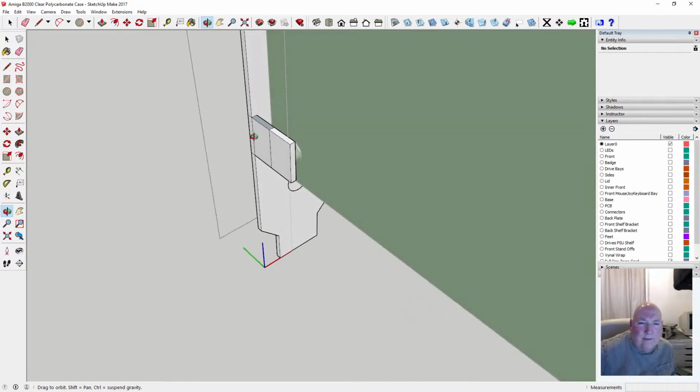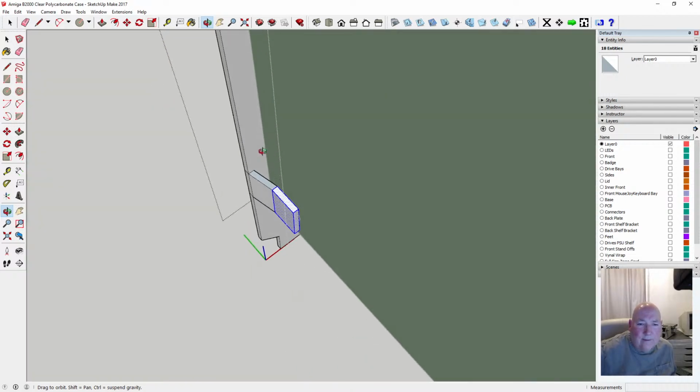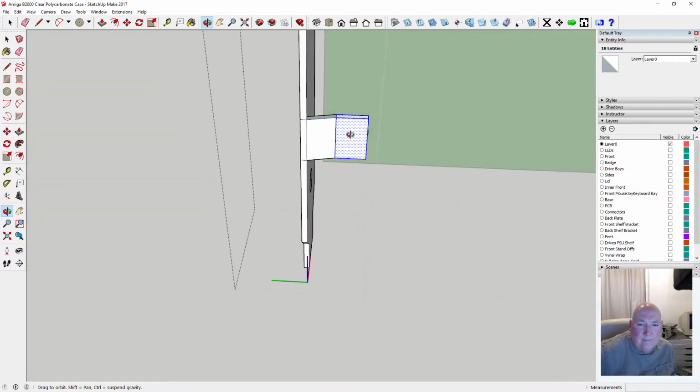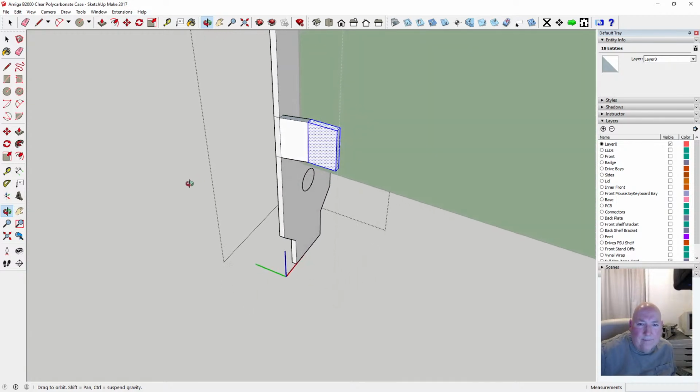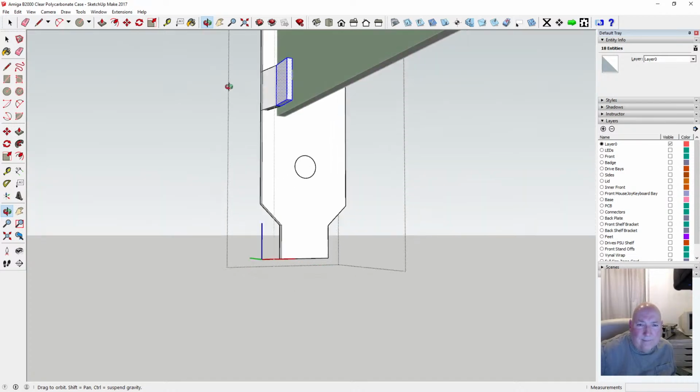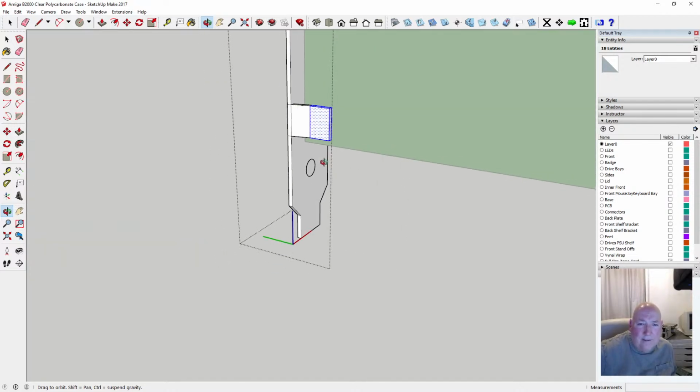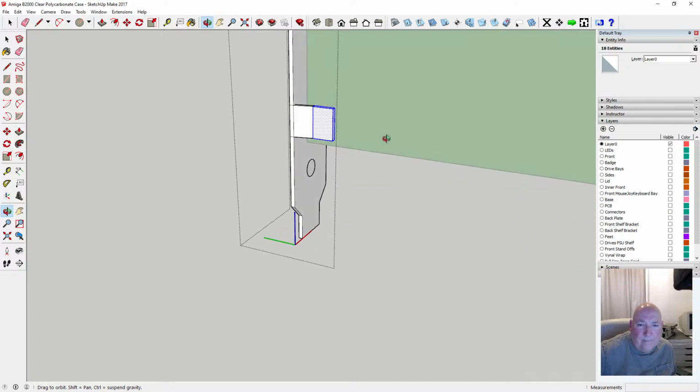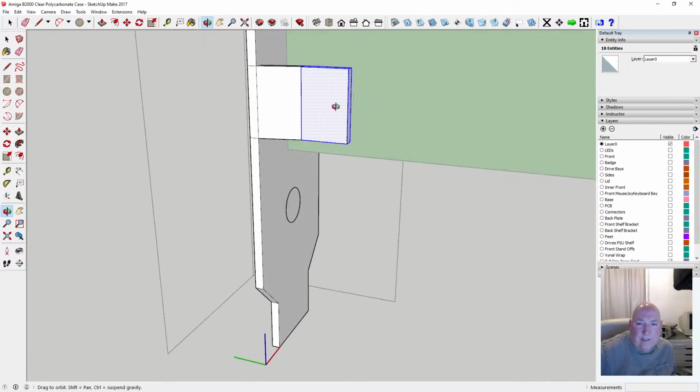Now the whole thing needs to step out. So really we need to grab that bit there and move it. Oh, that's even better. Move it 1 mil. Right, okay. Okay, we got sort of the desired effect by accident. Right, okay, we can live with that. Now what I need now is a hole coming through it. Now, do we guesstimate? Let's tell you what.